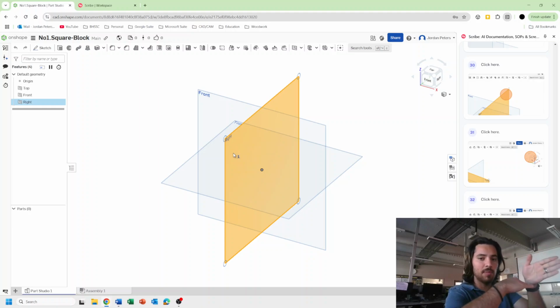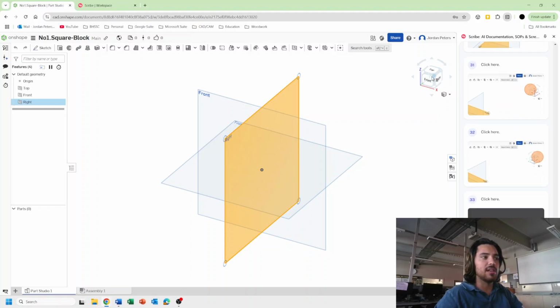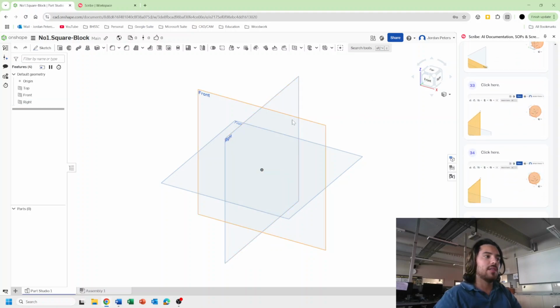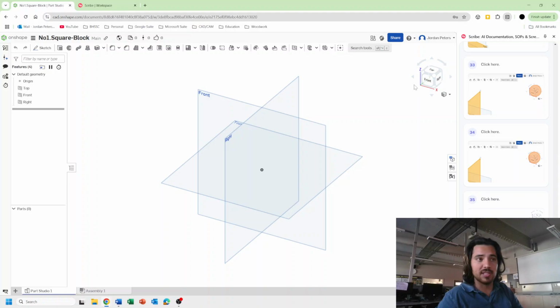If you've got the floor, a side wall here and a side wall here, and then the front and back walls here and here, both of those walls, depending on what angle you look at them from, would be considered this right plane. This will make sense when I start drawing on these different planes.